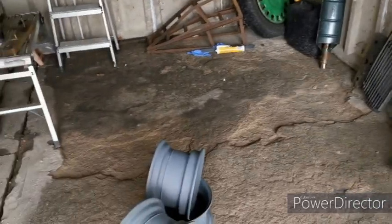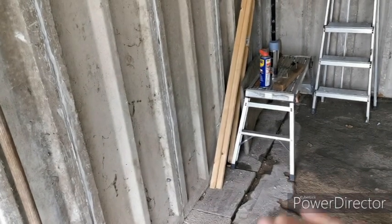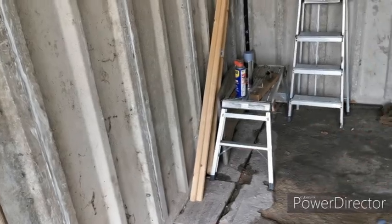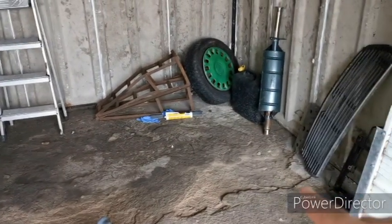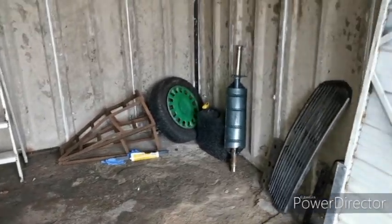Then wash down the walls and paint them, and I also need to do some, well, you can see all that over there. So that's on a solid base underneath with the flags on top to make it level, and then I need to concrete all this in at some stage. Like I say, someone put I don't even know what in these little holes here. But yeah, that's it basically.